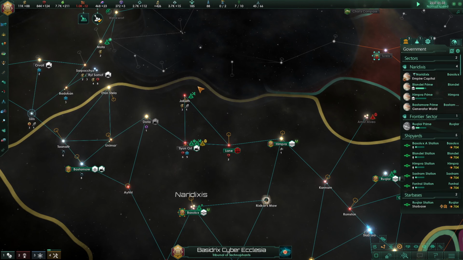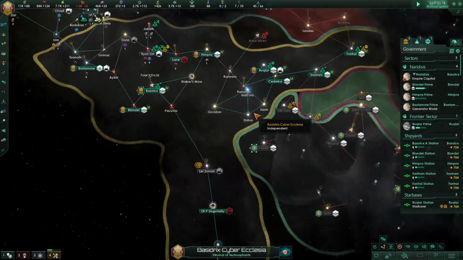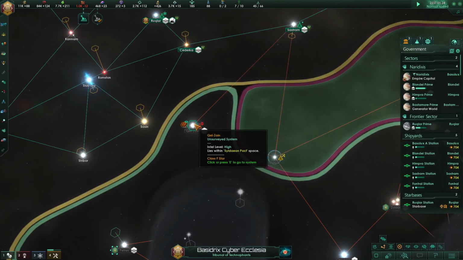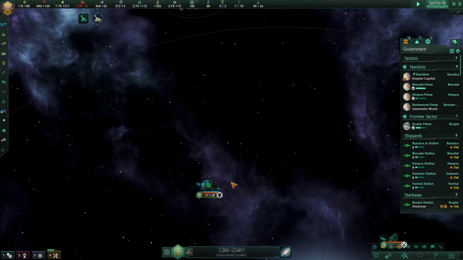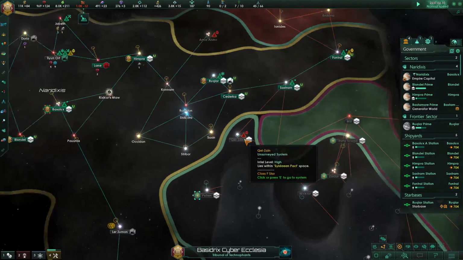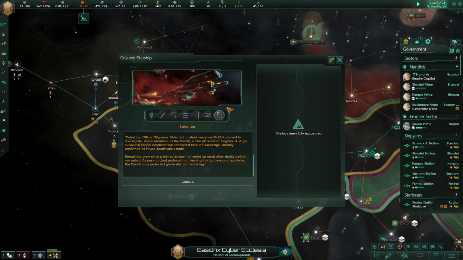A little bit more minerals, and bruh, at least all of our initial systems are now occupied. Yo, these guys established an uplink here? Alright. Guess they got that world going. Crash starships. This should be the final chapter in all of this craziness here.